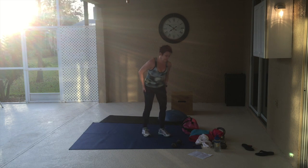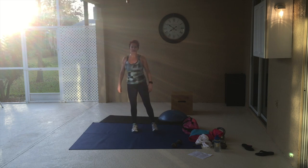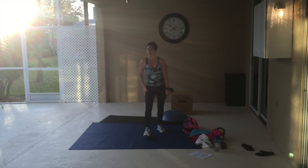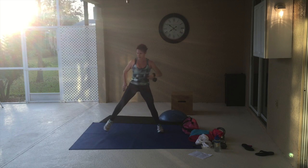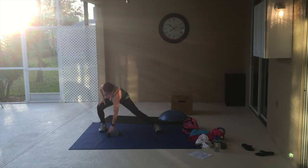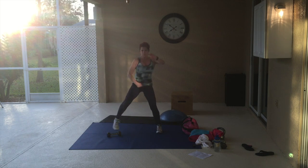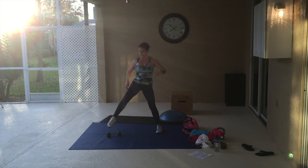We're going to do a right side lunge kick front. You can either do weights or no weights. If you don't have weights, grab a can, grab a bottle of water. Whatever you have, you can use. But you don't need weight. Down, kick front. Engage the core. Inner thigh of the left leg, quadricep of the right leg, core when you come up and kick, and shoulder because you're pressing that arm out.